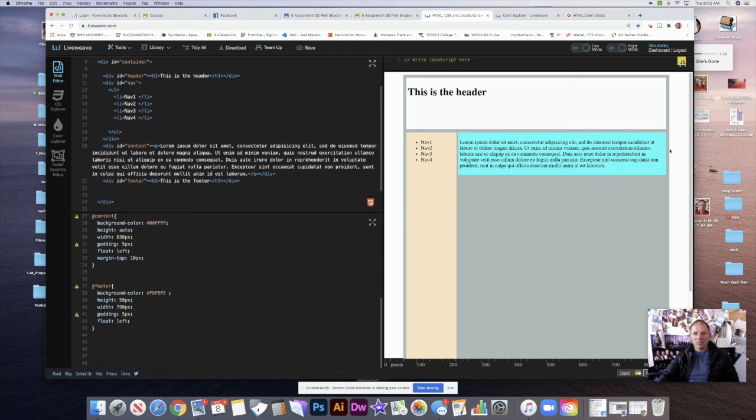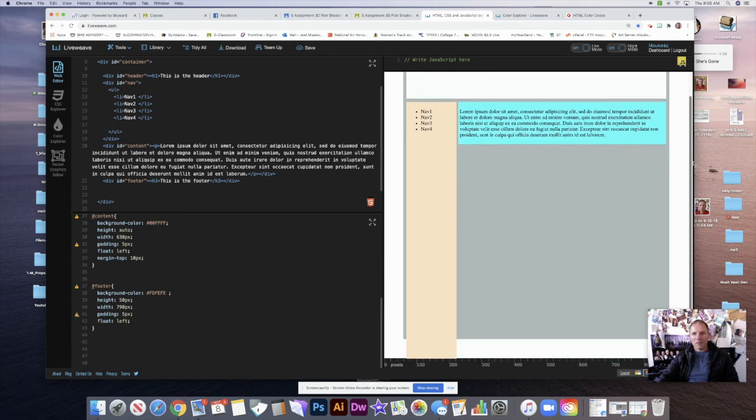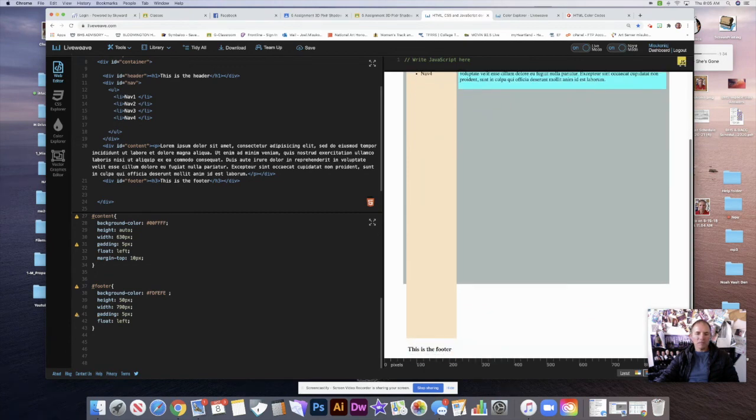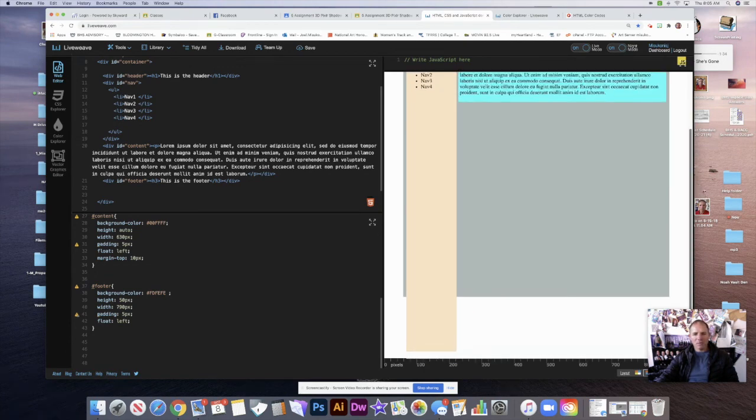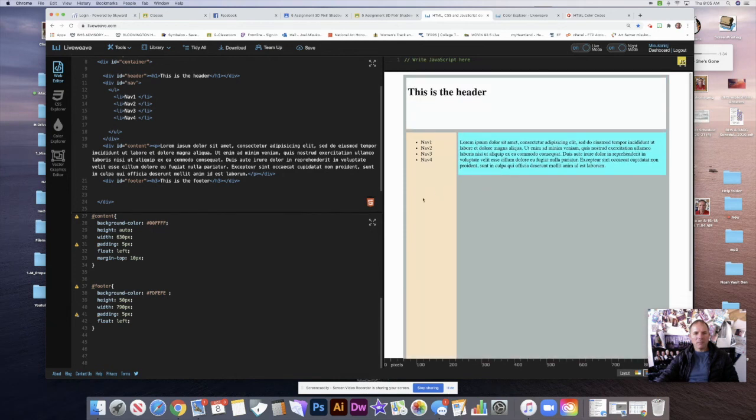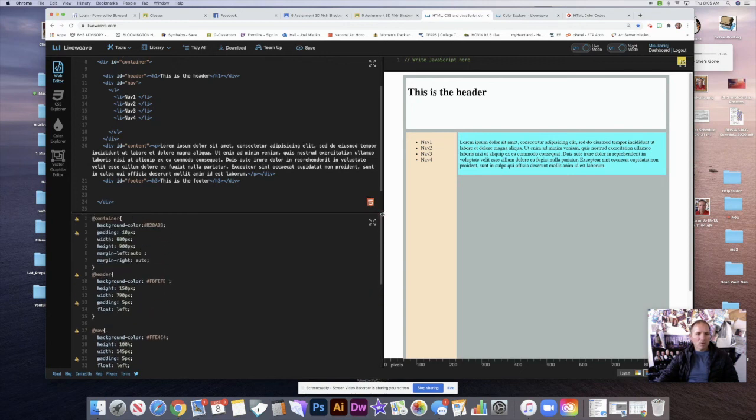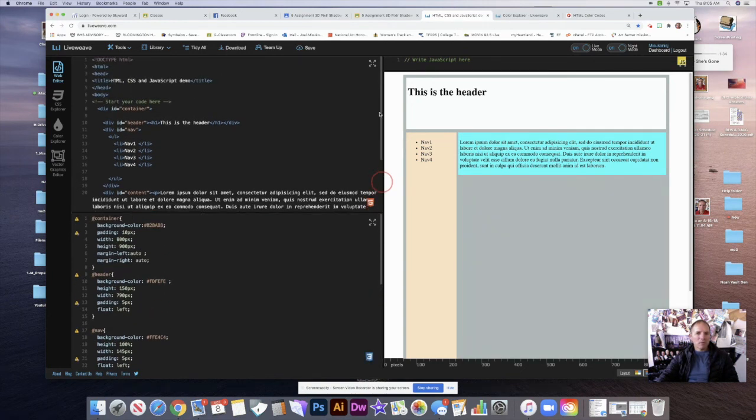Make it all fit with margin all the way around of at least 5. If you want to do 10, you could do 10. That would be fine. And see if you can get that fixed up. And that is your first look at CSS. Now there is one more thing you have to know: if we're going to use the CSS with this document, we're going to have to tell the HTML that we're using the CSS. There's a way to do that, and I want to talk about that later, but there is a line in the head that we're going to have to put in so that they are attached. We'll talk about that a little bit later, so don't worry about that.